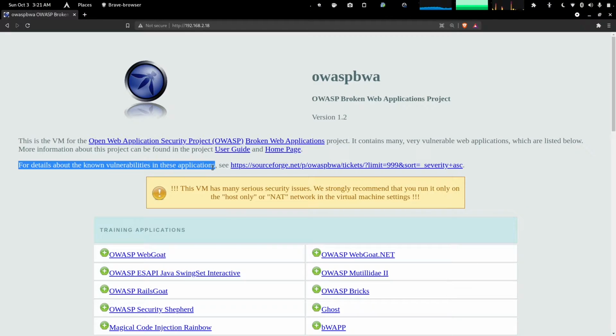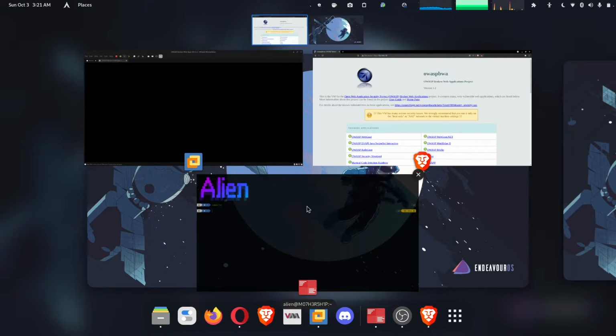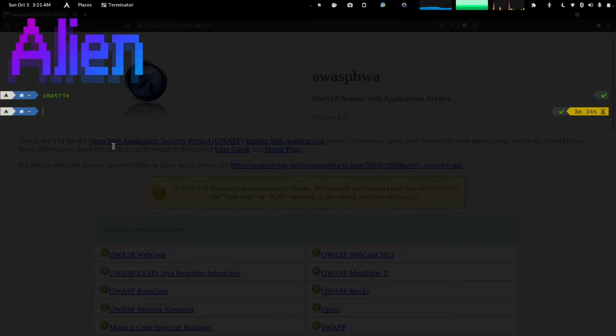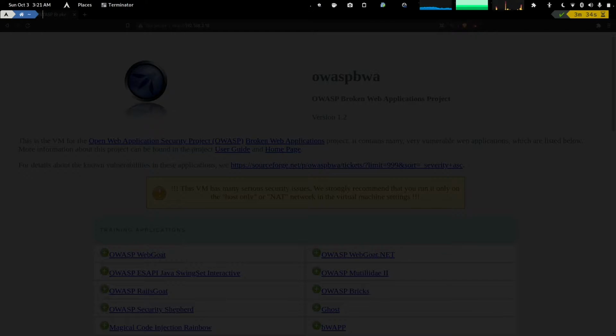That could take a lot of time to scan. Anyways, I already have it scanned, and I'll be showing that if it takes long. So let's see.